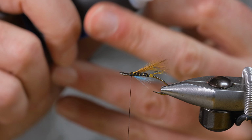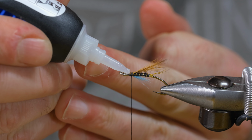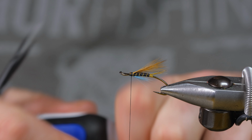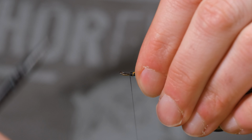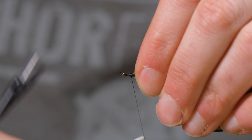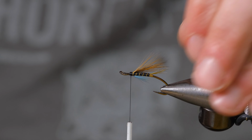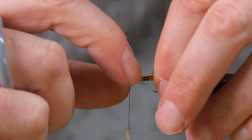Lays on a little bit thick, but we can also just put a tiny bit on and then push it down into the fibers. So we got just a tiny bit on there. You won't need a lot. And now that wing's not going to go anywhere. That's just something to help get rid of that slipperiness of the squirrel. Like I can pull on that. Oof, just got some hairdo.